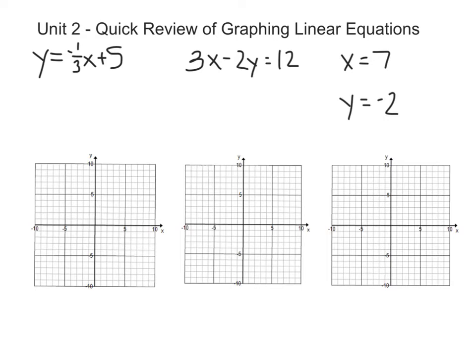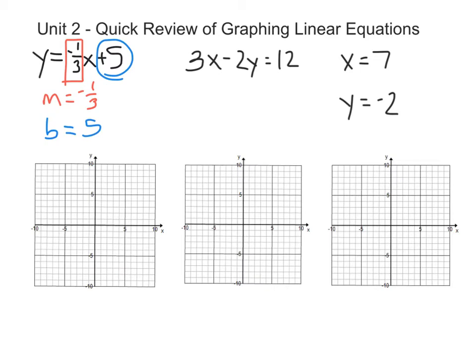So the first one, y equals negative 1/3 x plus 5. Again, slope-intercept form means that the slope and the y-intercept are obvious right away. So m is our slope. We use m to represent slope typically, and that's negative 1/3. B is what we use to represent our y-intercept, which is this value right here, positive 5. Remember that we use the term begin with B and move with M. So we're going to begin at the y-intercept, which is B. We're going to begin at the y-intercept of 5.